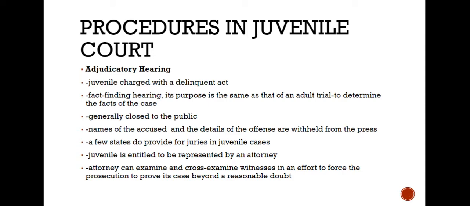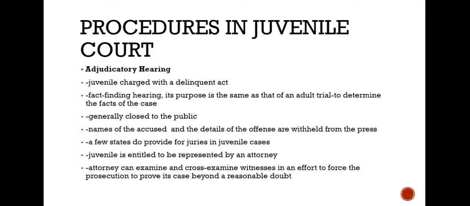At this hearing, the juvenile is charged with a delinquent act. Be sure you get that down, okay? The juvenile is officially charged with the delinquent act. So we had that initial hearing. We said the crime occurred. This person did it. Now we move to this hearing, and they are officially charged. And remember, we talked about this in the previous lesson. They have to be confronted with the charges against them. All right, so that's what's going to happen at this adjudicatory hearing.